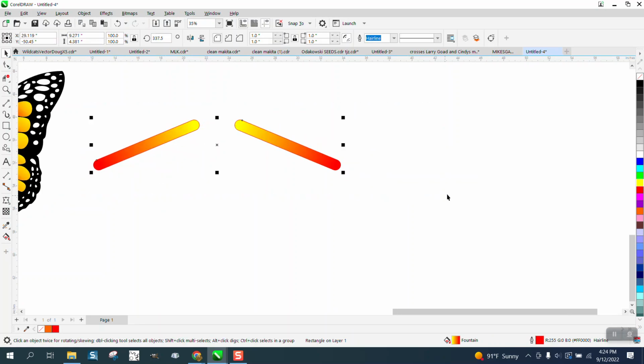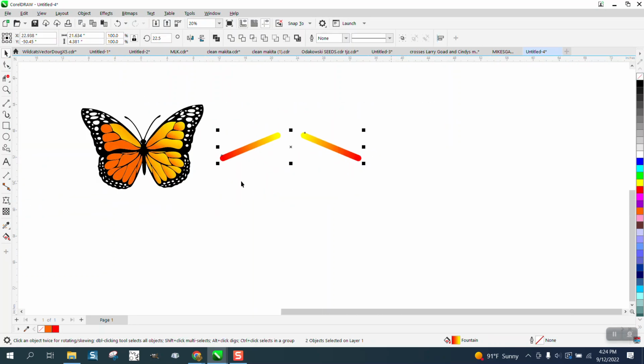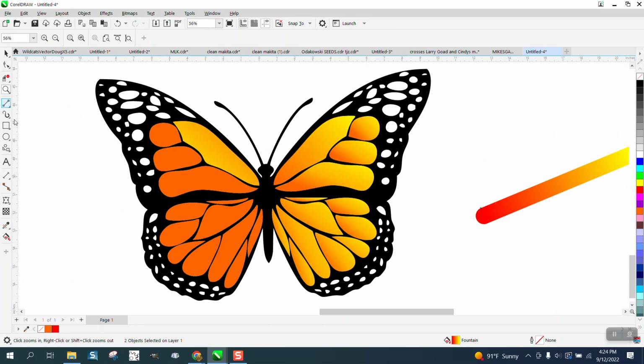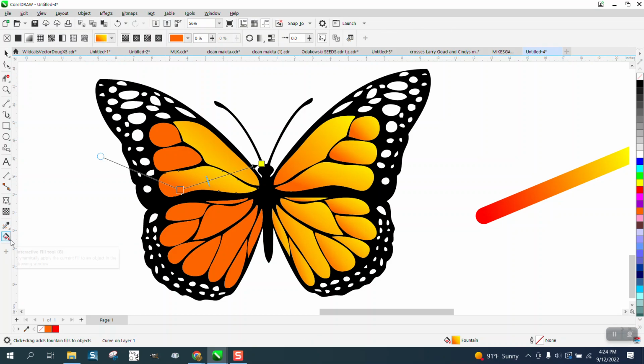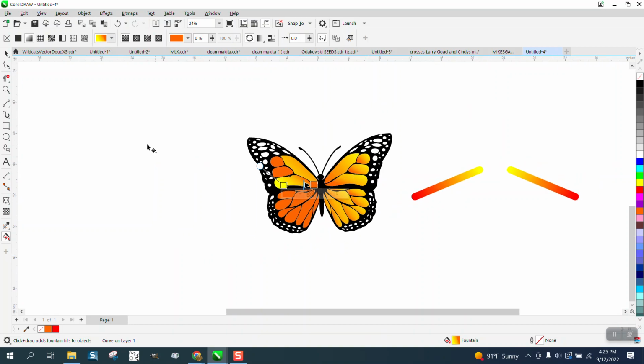It's not going to work in every case, because if we just happen to do it right here, it still works, but it's not perfect. We use this one and put it here. Now you can see that the orange is on that side. So you have to make sure you click on that one, go to the interactive fill tool, and then mirror it. And it does, but it doesn't do a perfect job because the other fill was up here. So if everything's equal like it is in this case, it's going to work.